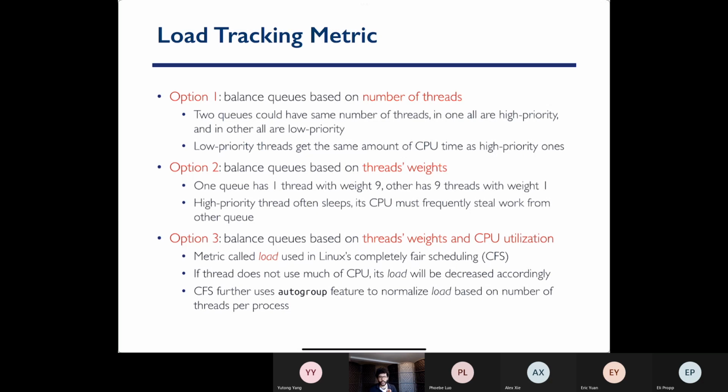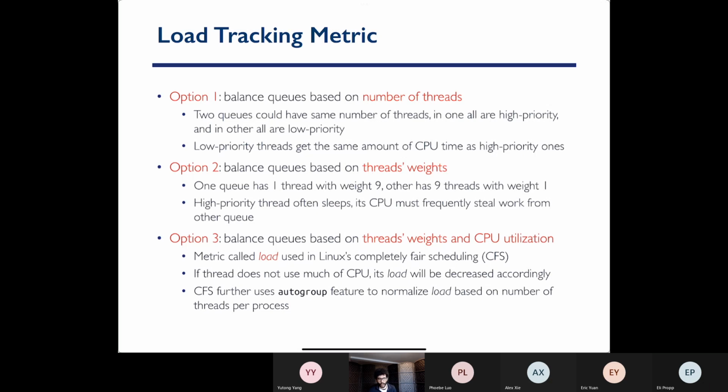We talked about multiple options for what can be done in order to load balance the queues. One option was to make sure that all queues have the same number of threads. We talked about why this is not a good idea, because each thread might have different weights, and we're ignoring that if we just care about the number. So then we said, okay, what if we multiply the number by the weight, and then make sure that the queues are load balanced with that new metric, which is basically the sum of the weights for each thread on each queue. And the problem with that was also, as we discussed, the fact that we're ignoring how much each thread is going to be using the CPU.